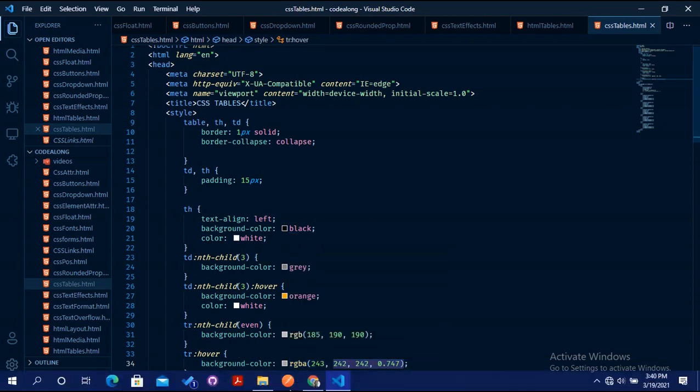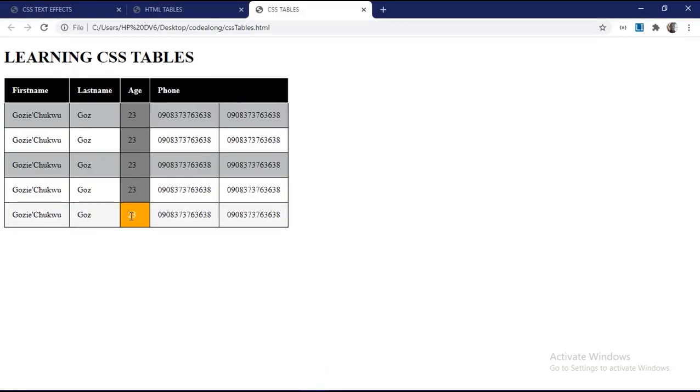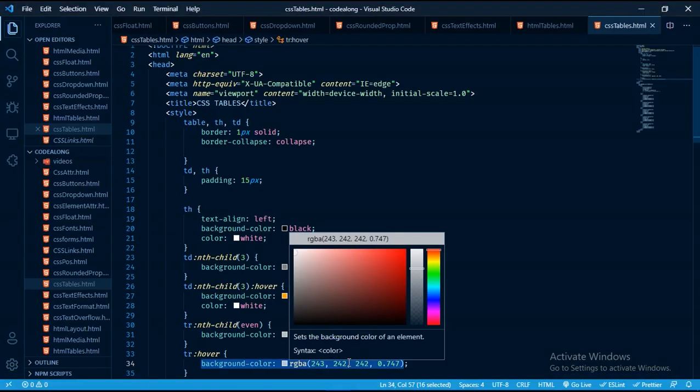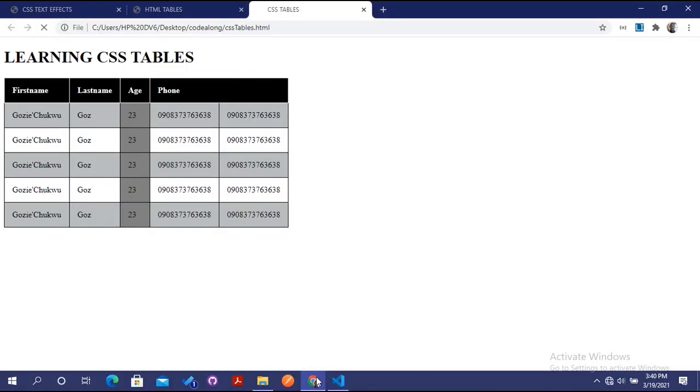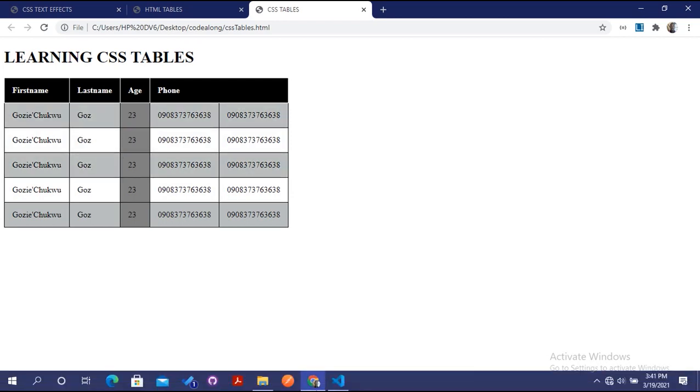Okay, I think this should be okay. Refresh. Yes, you can see the color is being applied. This is white, let me increase it a little bit. You can see whenever we hover, it changes the background color of the table row.